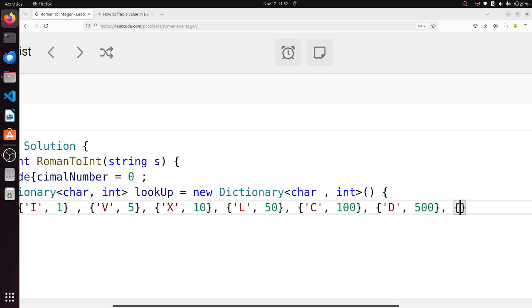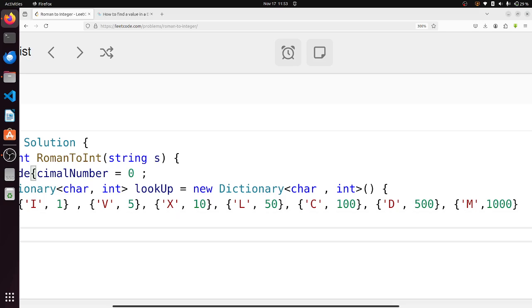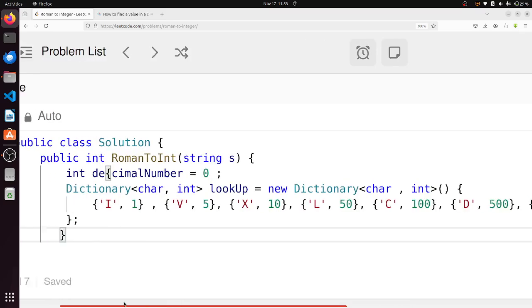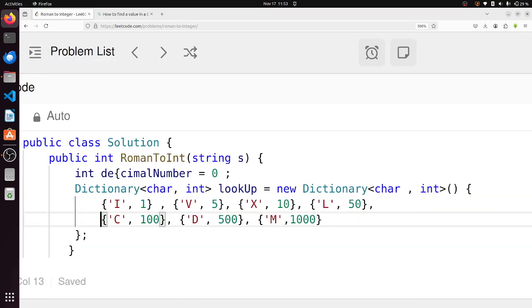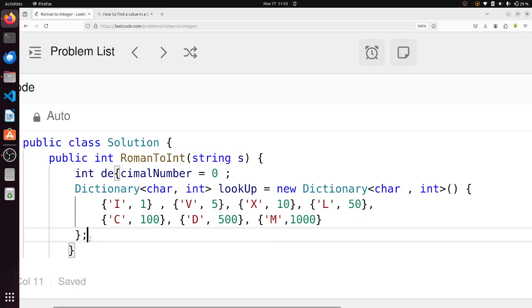And the final key will be an M, millennium, which stands for 1000. Okay, I have that. Let's go back here. Okay, we have all of them, so we have a lookup table which we can use to reference.